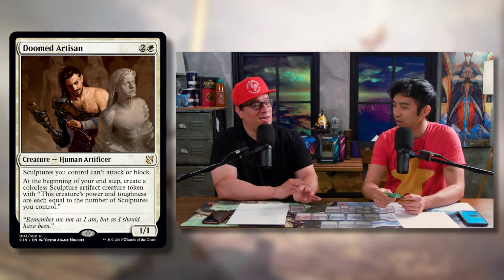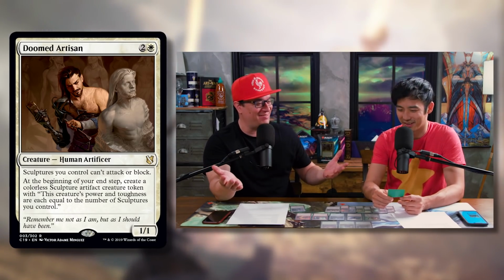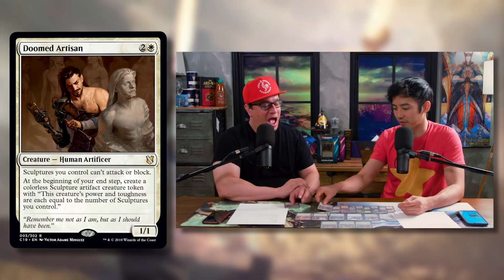So are we in Magical Christmas Land yet? Yeah, but you just said 4 turns and you have no way out. There's a creature too. It's not even like an enchantment. Yeah, and there's not many sack outlets in the deck. So Doomed Artisan, while the flavor is on point, isn't, I don't think, the perfect fit for this deck necessarily.